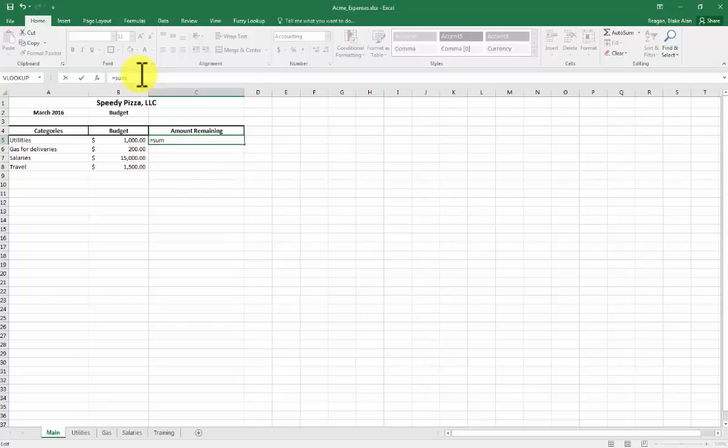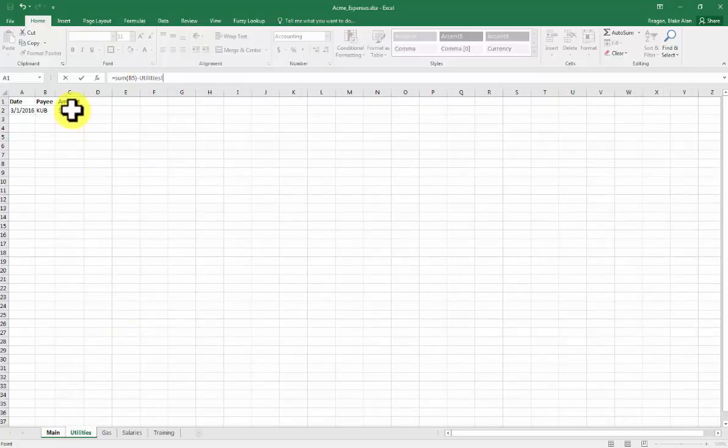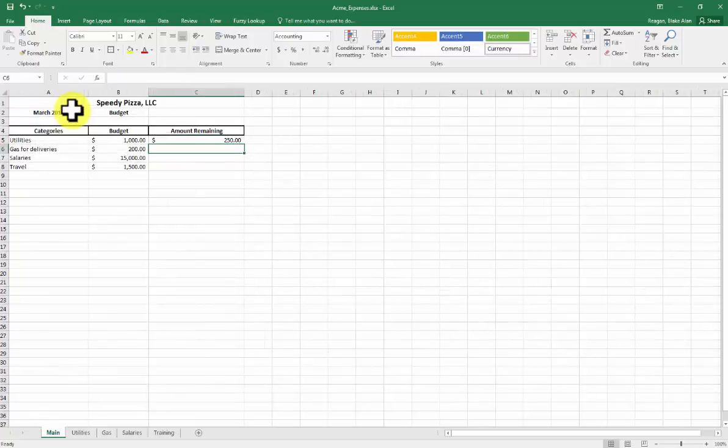I'm going to click up into the formula bar, put in a parenthesis. I'm going to say cell B5 minus this number here. And there you see I have 250 left.